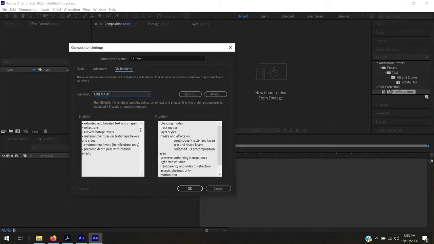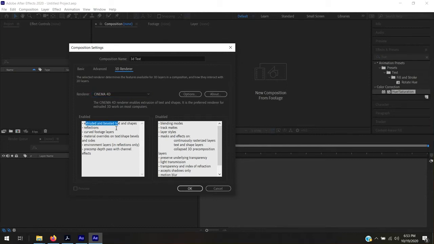If we click Cinema 4D, I think it says the differences here, like what options you actually have. So you gain these things, but you lose these things. Now, if you happen to click, oh, I started my composition and I want to change my 3D renderer, that's totally a possibility after the fact. You can always change it, just like you can change most of your composition settings after the fact as well.